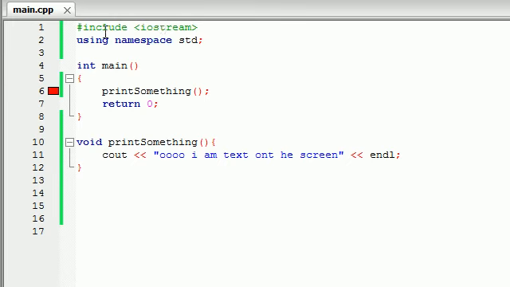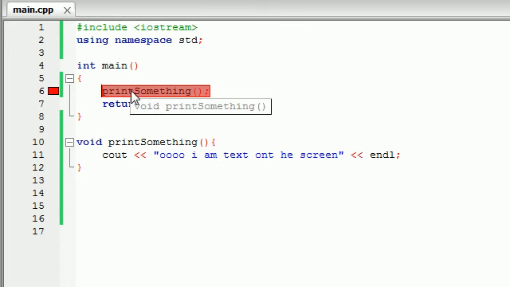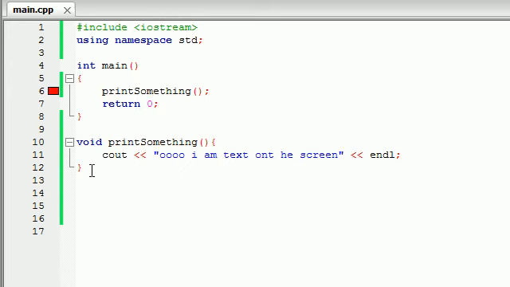and then it quits. So whenever our computer program was running, it said this: all right, include this file, done. Use this, done. Okay, now start with main. Print something. What the heck? I never seen that before. Is this a function, or are we trying to make a variable, or what the heck are we doing? I don't know what this means. Well, that's because whenever we created our function, we created it after we used it. We need to tell C++ before we use our function that it is actually a function.